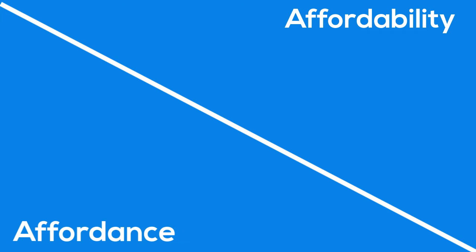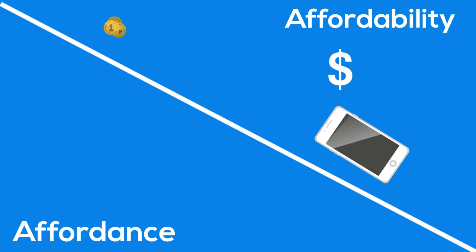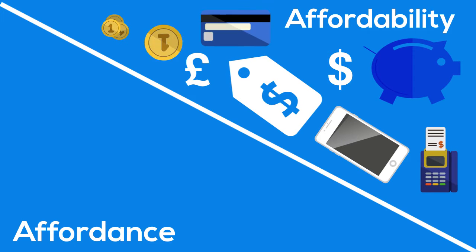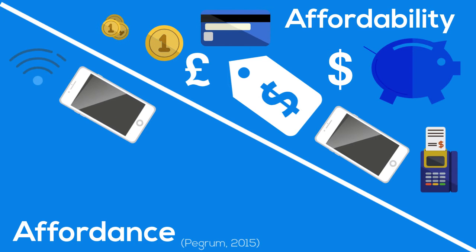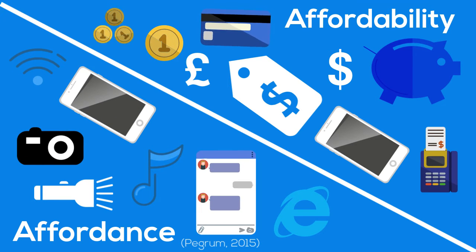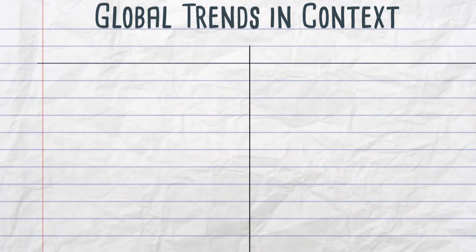Assessing mobile technologies, two aspects are often considered. These are affordability and affordance. Affordability refers to the cost of the product, whether the product can be afforded, bought, or accessed by an individual or a community. And on the other hand, affordance refers to the quality of the product, or what the product is capable of doing. Aspects can be applied in terms of both a developing world and a developed world context.